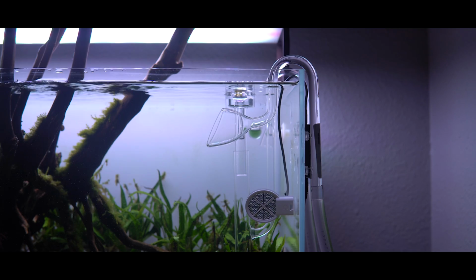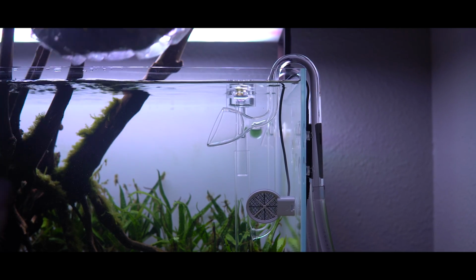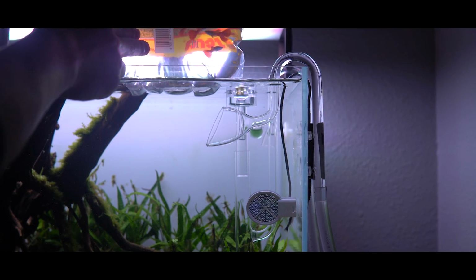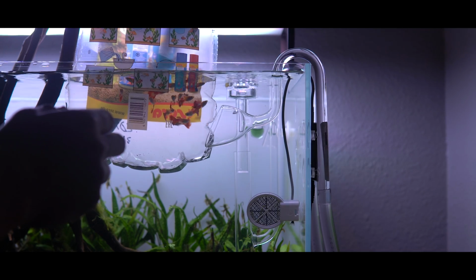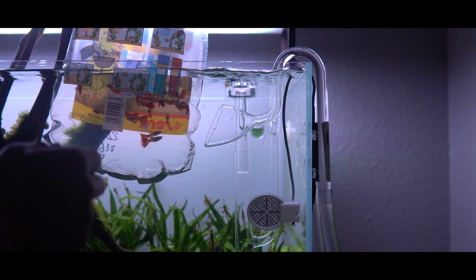But today we're adding fish, which depending on the species tend to be less sensitive than delicate shrimp. So I'm gonna show you how that's done. So while I'm gathering my materials for my acclimation system, I like to float the bag in the tank. So what this does is, depending on how far you've gone and depending on how long the fish have been sitting in your car, you know, they can be significantly cooler than the water in your tank.